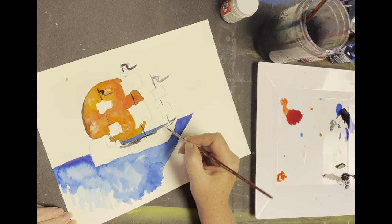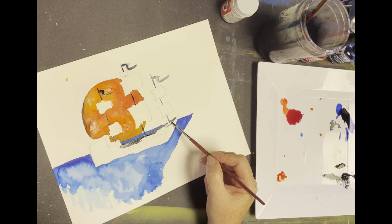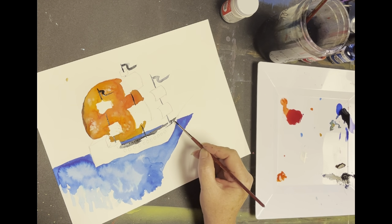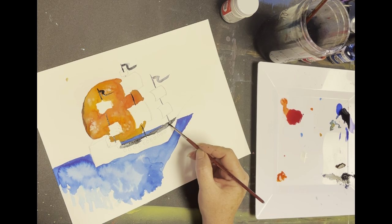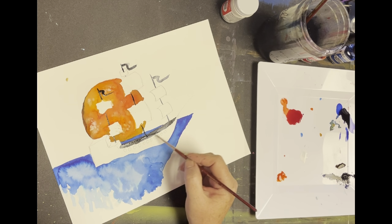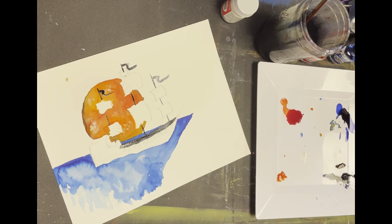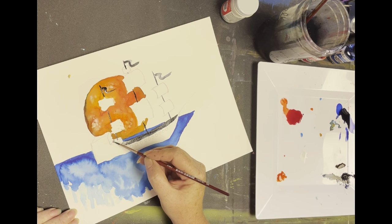All right. Okay, so you see here where it's getting a little skippy? That's because there's not enough water in my brush. When there's not enough water in your brush, you actually tend to get drags and almost a dry brush technique. You need to go in with darker, and that will help that go away. Okay, so this section here is also going to be part of our darkest part of the boat.